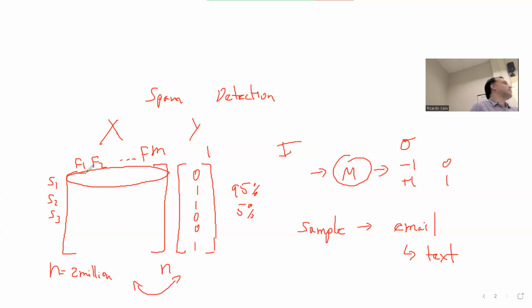What was it that you guys found? Was it a keyword that you found that was like free, right? Free this. Yeah, free. So certain keywords basically is what you're saying. All right. So again, what is the feature? What are the features? The words, okay. How many words? Which words? All of them. So what is M then? Give me a number. See, this is why this is important. What is the size of M? Each vector, what's the size of it?